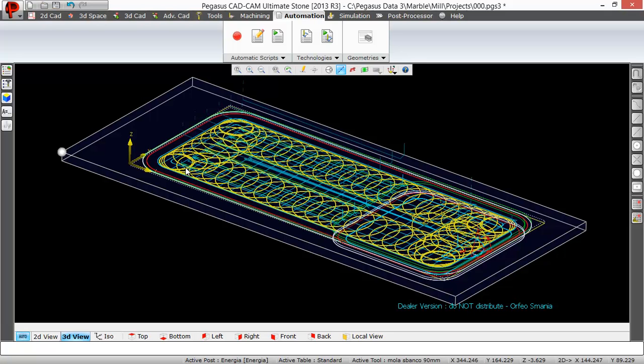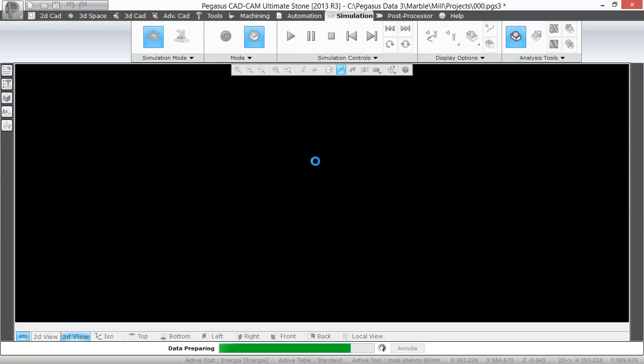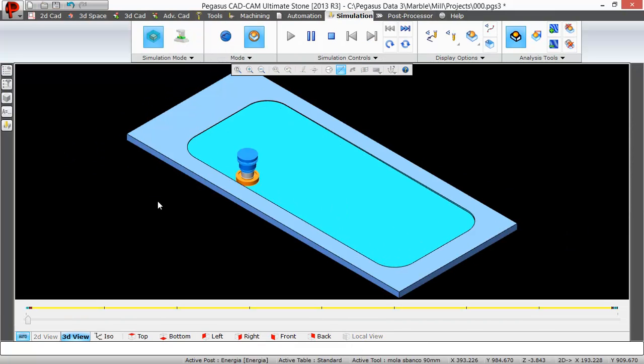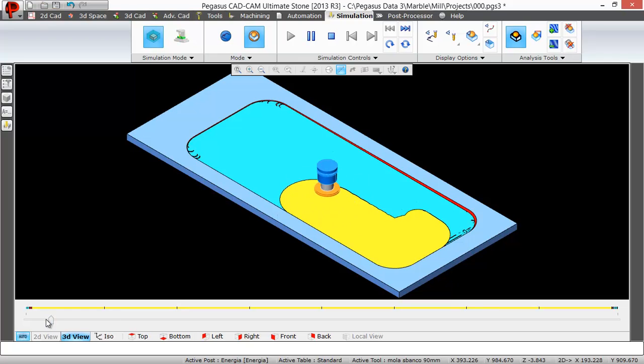Now I have two options. Either right away I go to the post-processing and get the program for my kitchen top, or I go to the simulation to verify what we have done. As soon as we run the simulation, we're going to see that our program is making the pocket, then is finishing the border, and then it's going to polish our drain board. In our macro, we have selected that all the tools that are polishing are present at the moment.